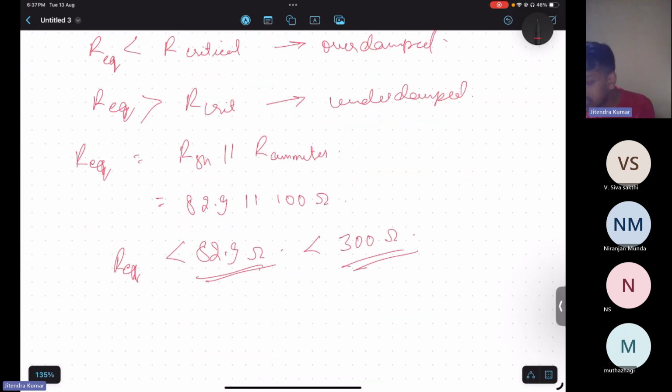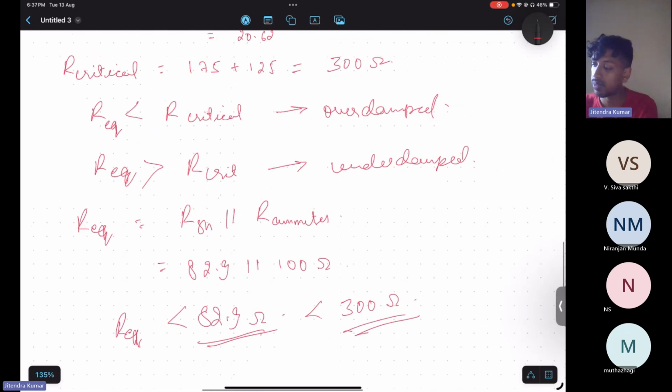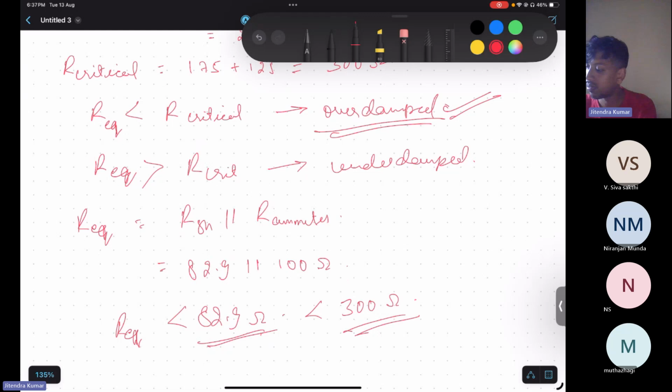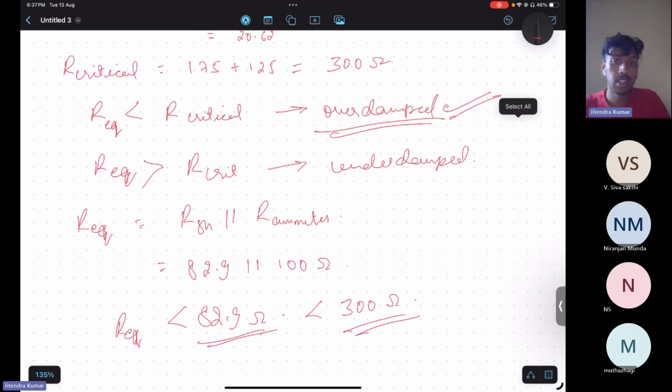So which leads to the statement that it is overdamped, isn't it? So statement B will be correct. So the above emitter will exhibit overdamped response. Any doubt here? Okay. So the next part is related to the voltmeter. We solved such kind of problems in lecture 1.